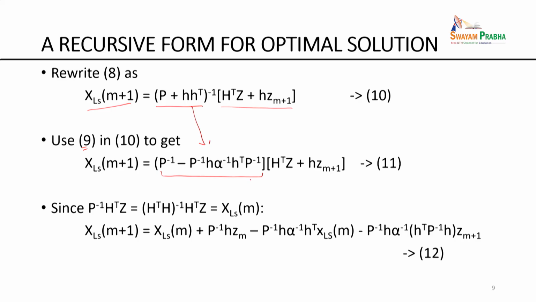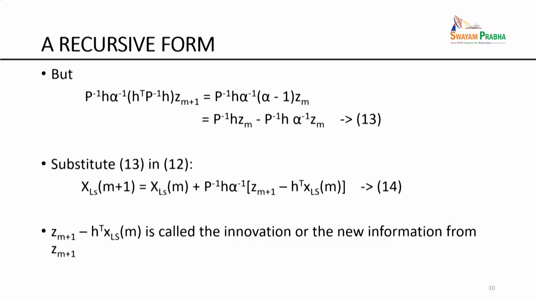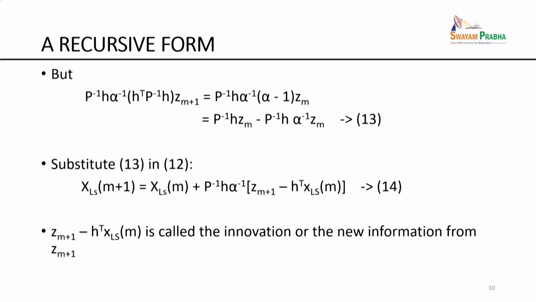So if I substitute this, this is in here. Now I multiply everything, simplify. I understand H transpose, H inverse, H transpose E is XLM. So this can now be rewritten as: the new estimate is equal to the old estimate plus corrections. The correction term can be written very beautifully by simplifying the structure. To simplify this, I am going to take the terms on the right hand side, the correction term in 12. So I am taking this term, I'm trying to simplify this, it is equal to this.